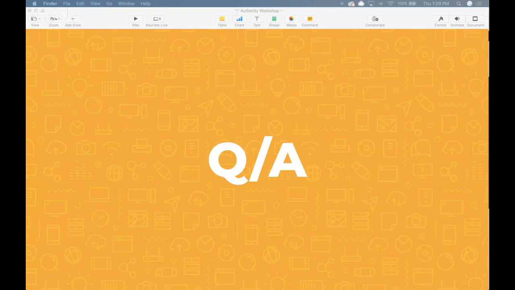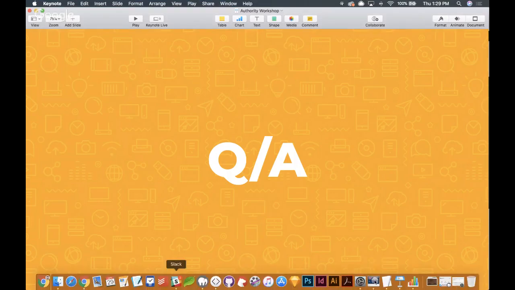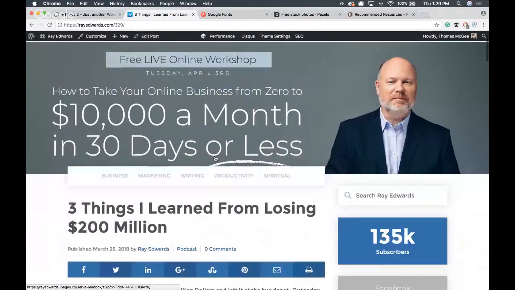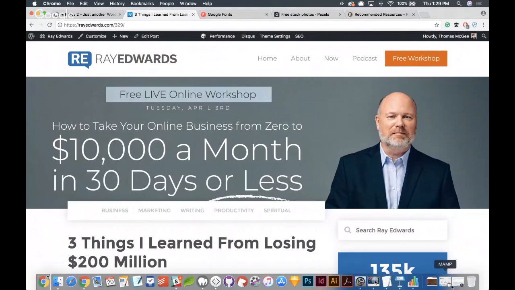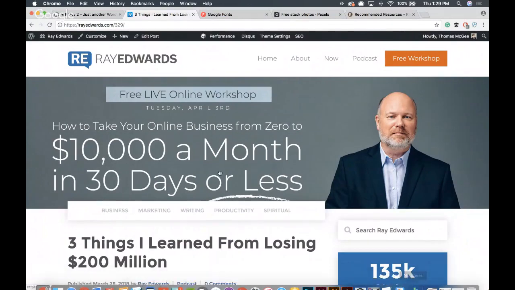If you're using any third-party services, the great thing about the Authority theme is that you can link to them within your product section. I do know that Lead Pages has a plugin for WordPress, which works with Authority. Ray himself uses Lead Pages with his theme, and it integrates pretty seamlessly. So if you want to create something in Lead Pages and have it work with your site, you can do that really easily. In terms of Shopify, there's no real connectivity that I know of.